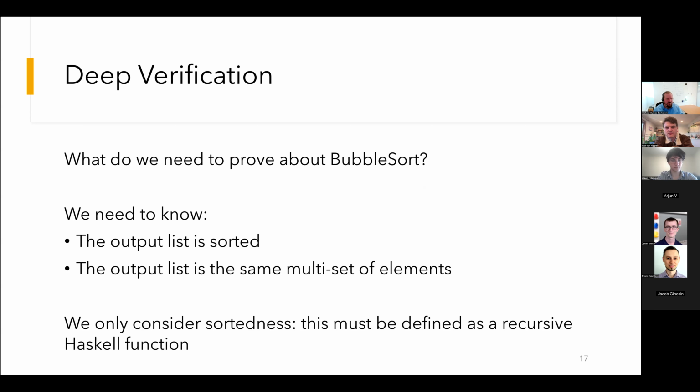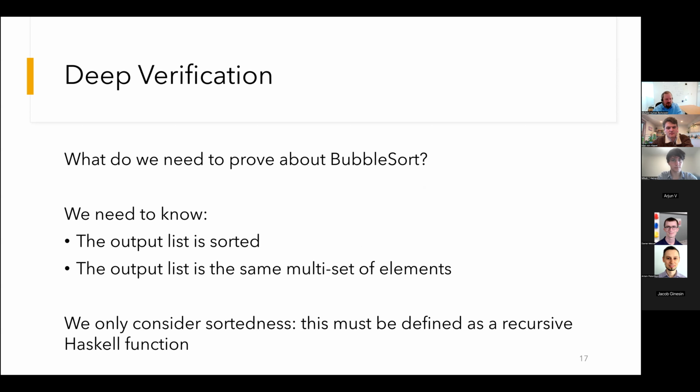So I could trivially give you a sorted list. I could just return a list containing only 0 all of the time. You could also add that the length of the list is preserved. That's essentially going to be implied by the second point here, and I won't really mention it other than that we can get that one for free. So for the rest of this demonstration, I'm only going to consider sortedness for simplicity so that we have one objective to look for.